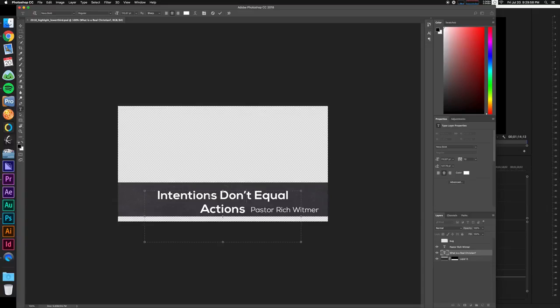So here's a kind of tricky thing with this lower third. You want to center it. Okay. So if there's like 4 words, you want to make sure that there's 2 on top, 2 on the bottom. If there's 5, you want to make sure there's 3 on top, 2 on the bottom, and so forth. So if it's like this, we really can't leave it like that, right? So you got to do some slight editing.